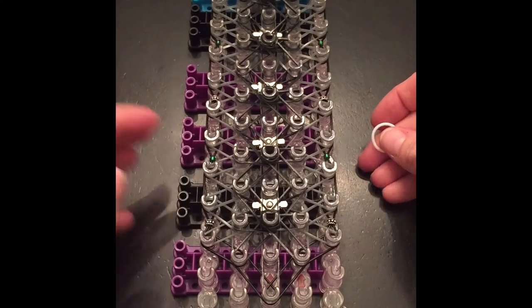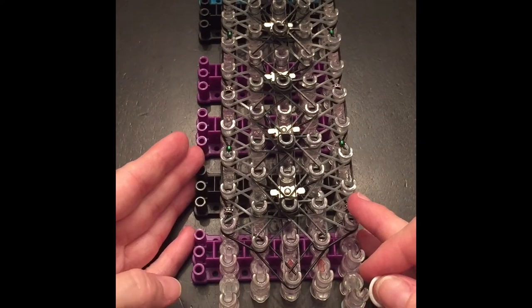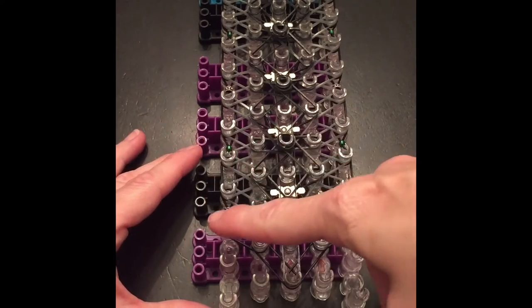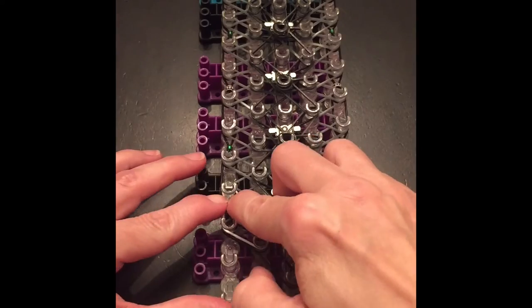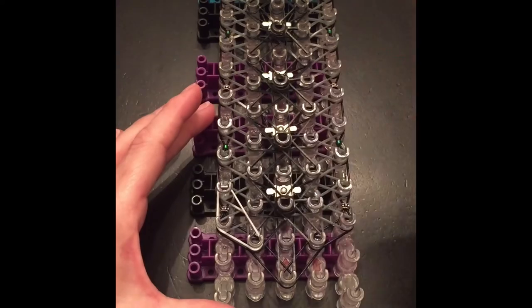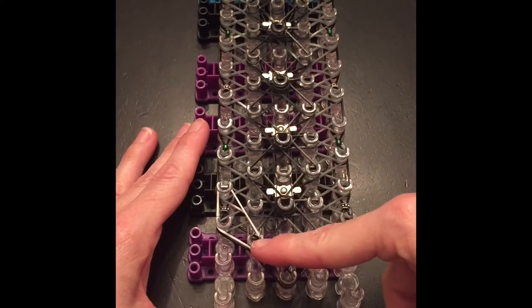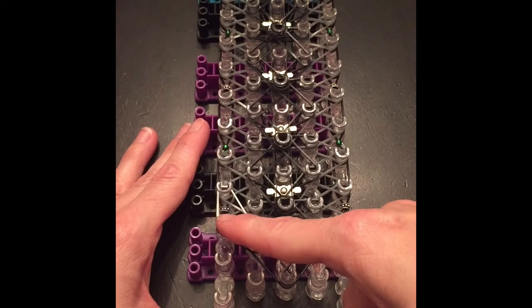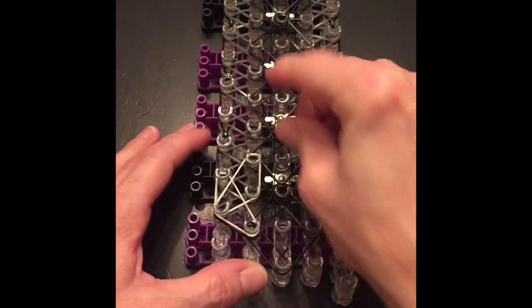This is going to be a little confusing — we're going to make triangles and we're going to alternate how they lay. Your first one is going to start here and you're going to make a triangle. Another reason why I was using round bands is so I didn't have to constantly untwist these bands. You've got a triangle that's going to lay like that, and then you're going to start from here and lay a triangle going up this way.